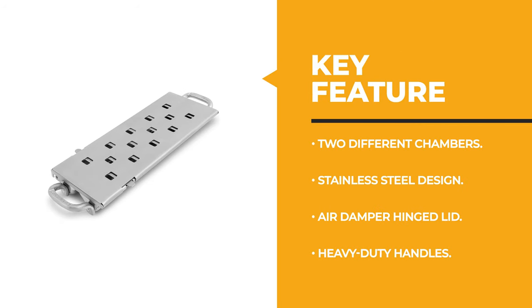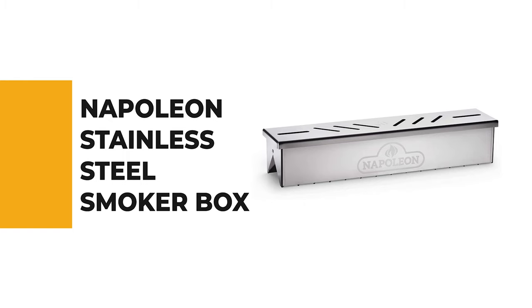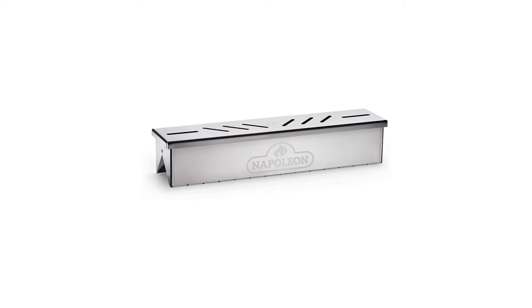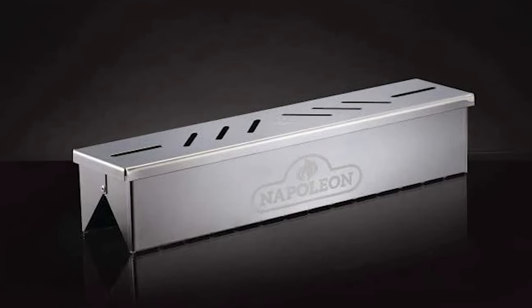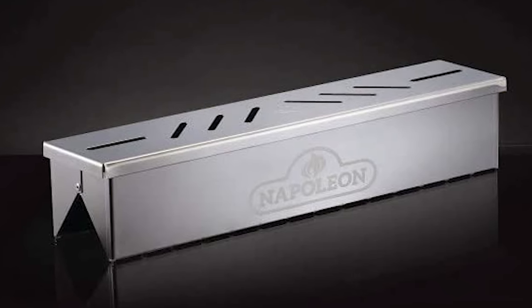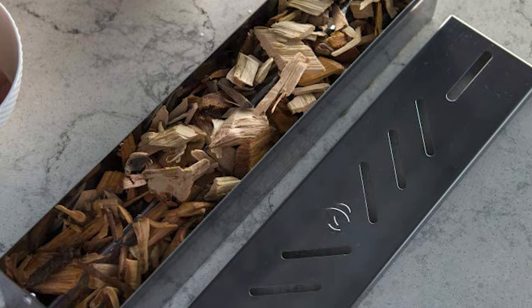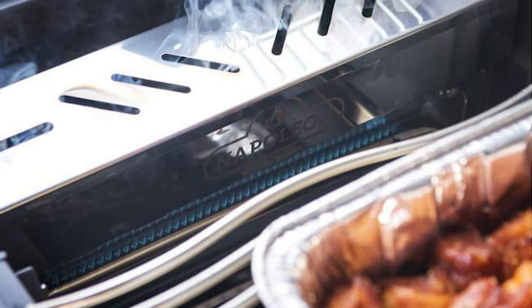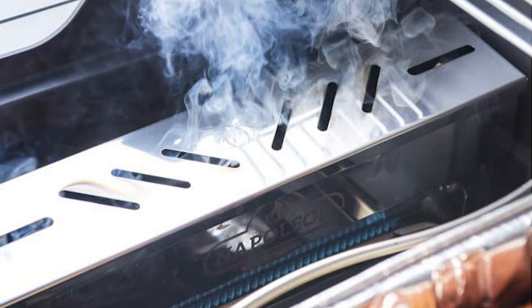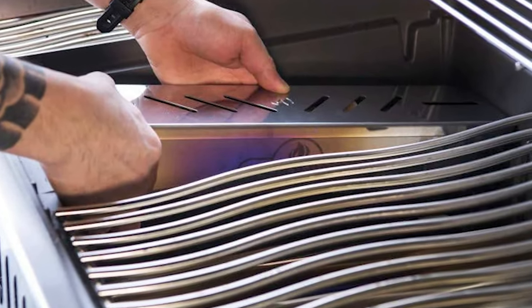Number three: Napoleon Stainless Steel Smoker Box. This stainless steel smoker box is a great product for budget-minded smokers. It is easy to use and maintain, making it a great choice for first-time smokers or those on a tight budget. The Napoleon stainless steel smoker box is made from durable stainless steel which replaces a barbecue sear plate directly above a lit burner. It is a high-capacity box — fill it with your favorite flavor of wood chips or chunks, put the lid on, replace the cooking grids, and light the burner below the smoker box to low. The chips or chunks will begin to smolder and produce smoke, ideal for adding that delicious smoky flavor to your favorite meals.